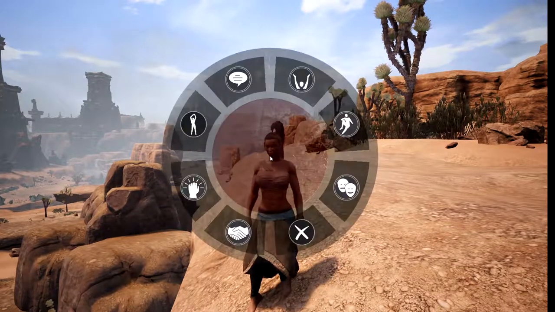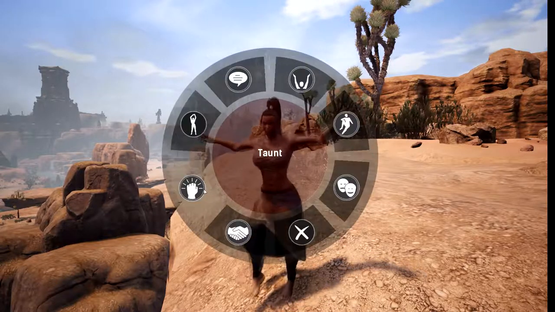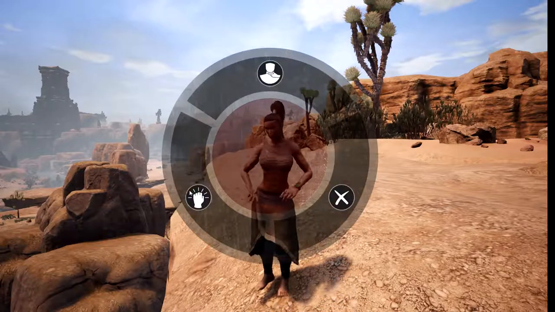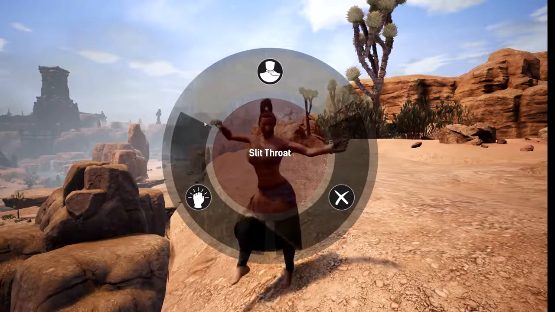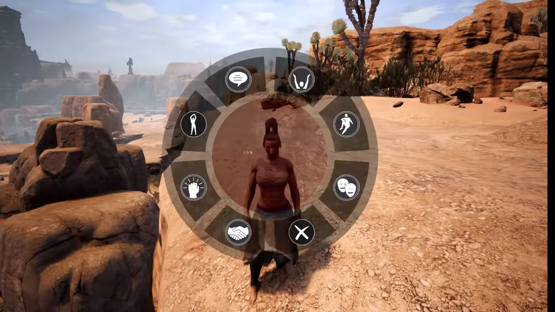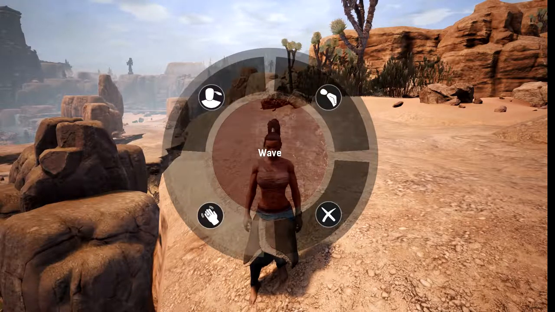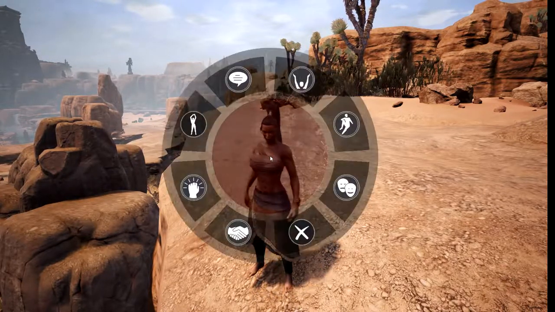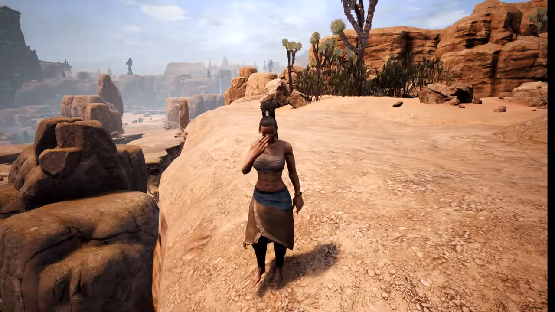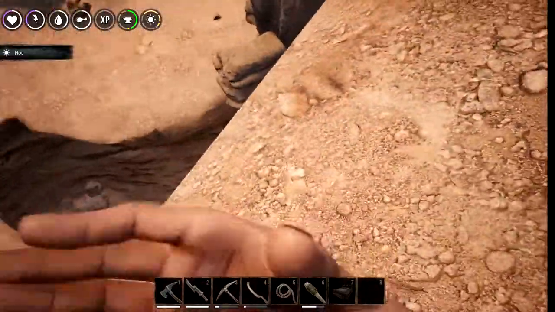And if you're wondering how I'm doing this, I'm pressing R. And you can choose these things to do. Slit throat or shake fist. Slit throat. Huh. Greet. You can wave and different things like this. Expression. Scorn or yawn. Interesting. Okay, emotes.